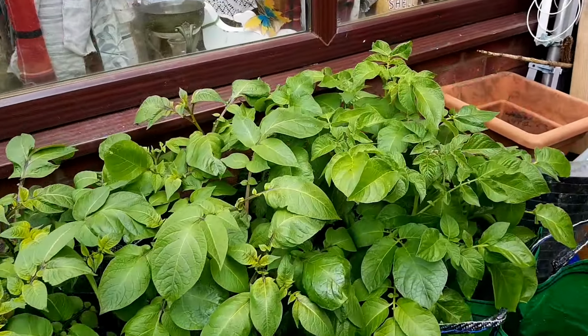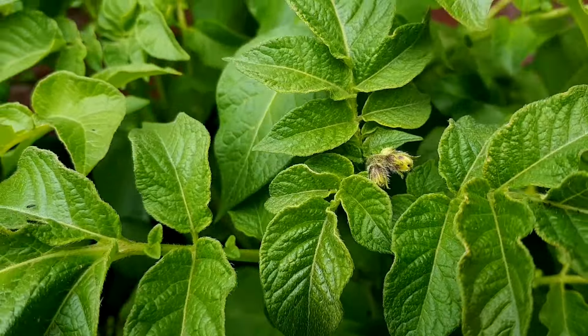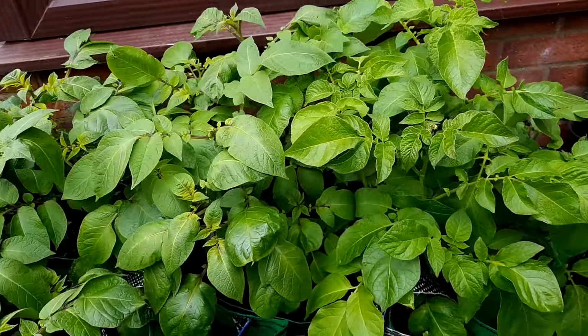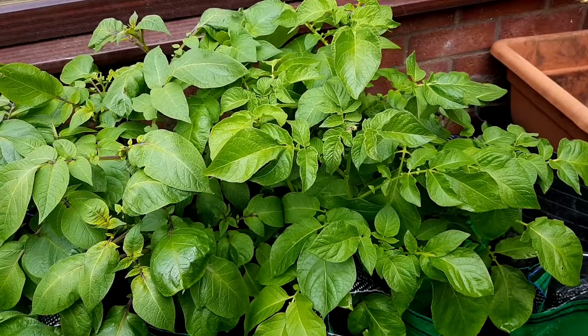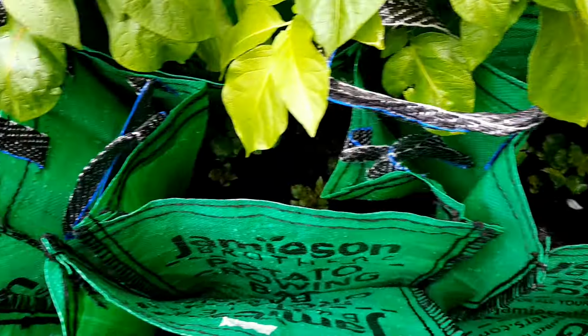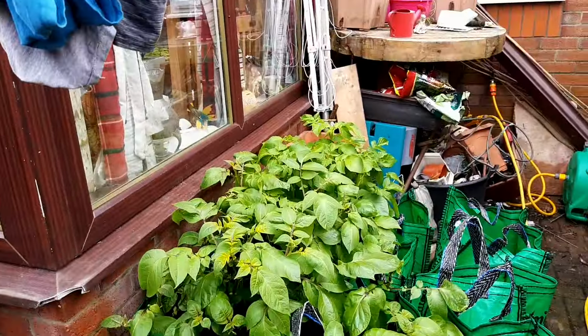Update on the potatoes. Look, they're my first earlies, so they're just starting to come into flower now. I've only got one bag of first earlies, so when they've finished flowering and they all start dying back, don't touch the spuds until then. But anyway, everything's starting to come through now, so we've got little shoots everywhere. We've even got little shoots in there, you can see. So everything's starting to come through, which is all good. Yeah, there's one there. Oh, finger cam.